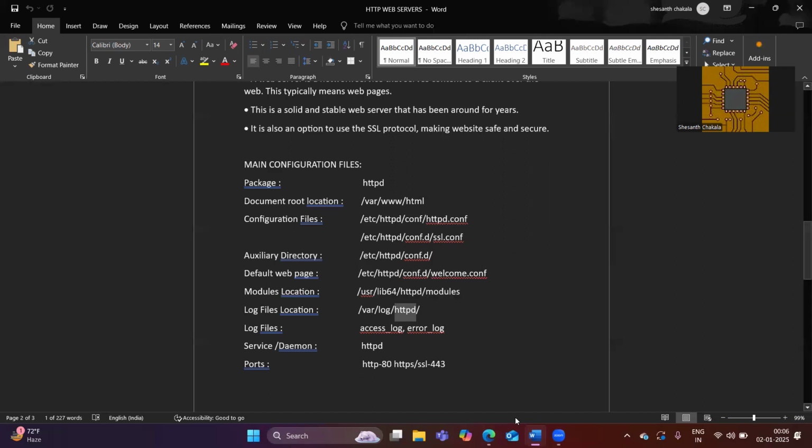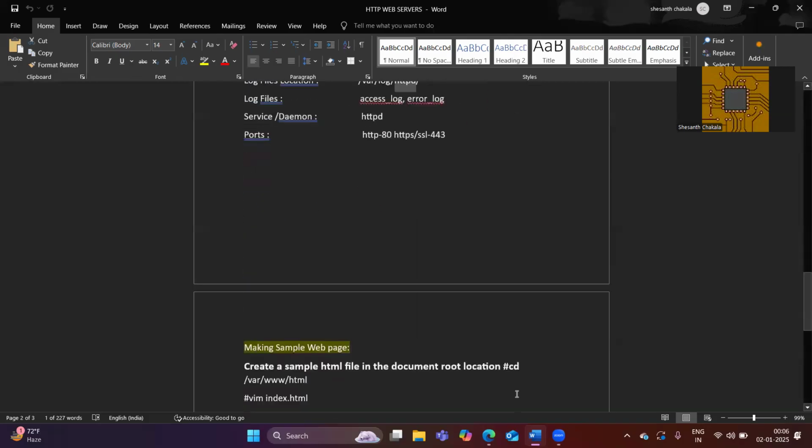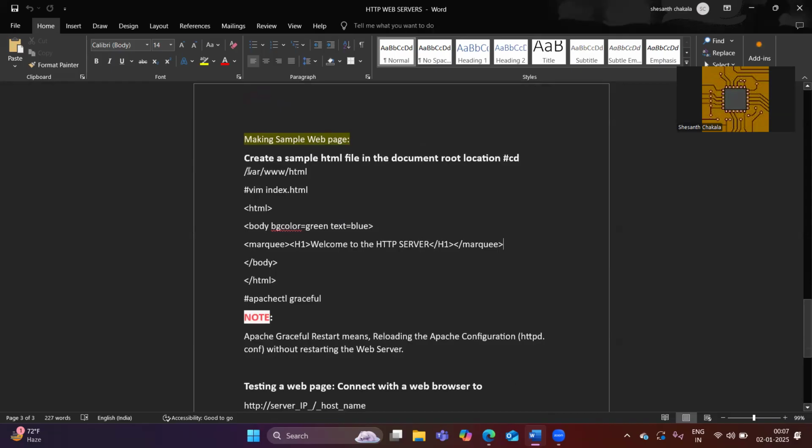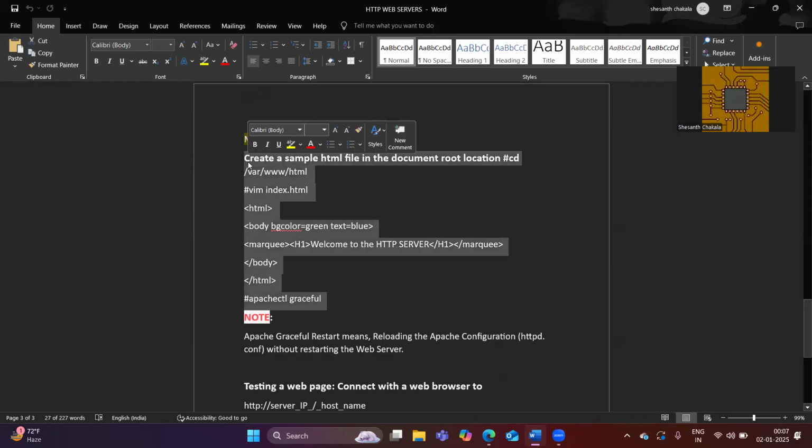Okay, so this is an example which I have written over here, a sample web page. If you go through my video, once you configure httpd, you can write this sample HTML in the document root location.